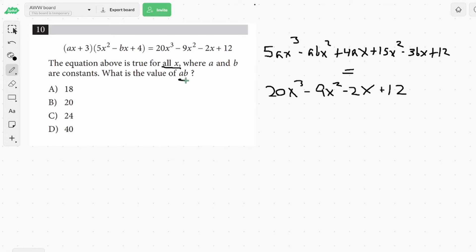What is the value of ab? That'll give us a hint. And we got ab here, and it's an x squared. So that means we can set up all the x squareds on this side to equal all the x squareds on this side, because we know they would cancel out. So we got the minus ab x squared here and a 15x squared, and on this other side we have a minus 9x squared. So if we set up our equation, setting them equal, because we know they would be equal so they would cancel out.